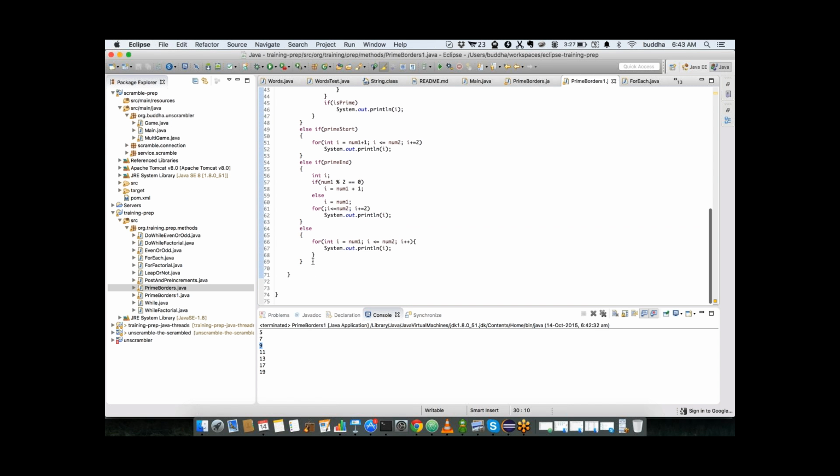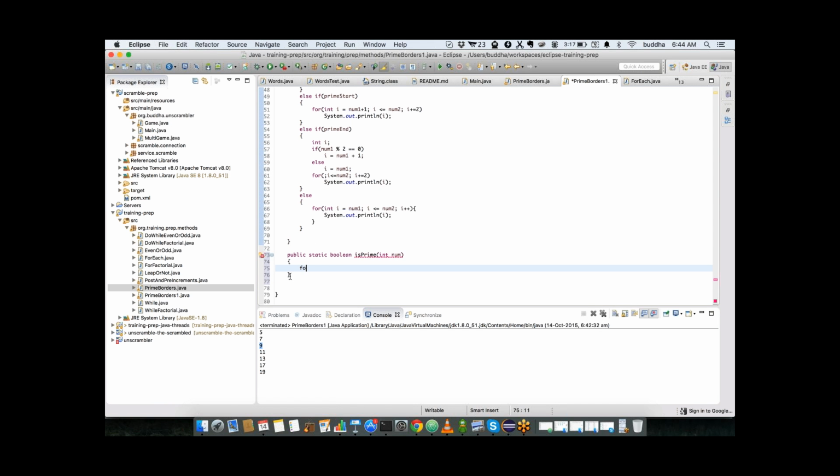So the alternative is to write something like this: public static boolean. Let us write a method that tests if a number is prime or not and returns true or false based on the condition check it does. If the number is prime, it returns true, otherwise it returns false. Assume that is the beginning. Now let's write a method called isPrime, and it has to take a number, and then here it has to have a logic.